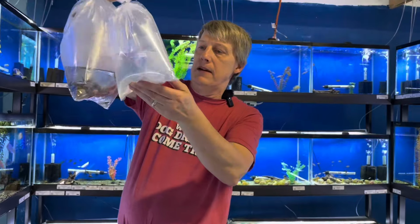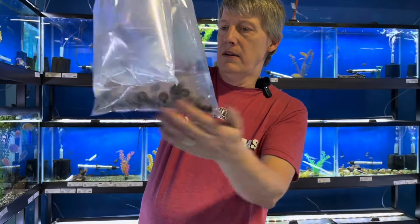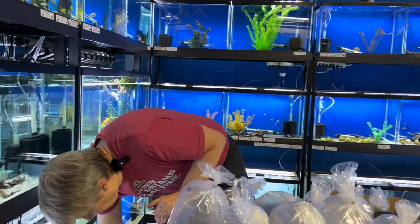Let's see. Nope, that is another mandarin goby. Did I get a target on this order? I don't think I did. No, so. And then there's a bunch of margarita snails, a whole bunch of them. The ones with the coralline encrusting.